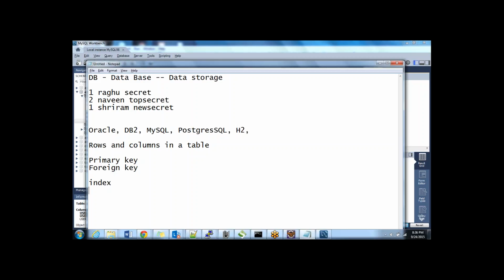The same way, if you create an index on a city column, then when we are trying to retrieve data based on the city column, the index can help us in faster retrieval of the data, so that at any point of time you can retrieve data at a faster pace when compared to a data search on a flat file, which will never have an index on it. So this is again one of the advantages.